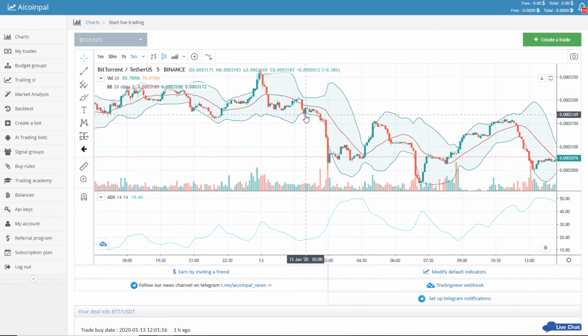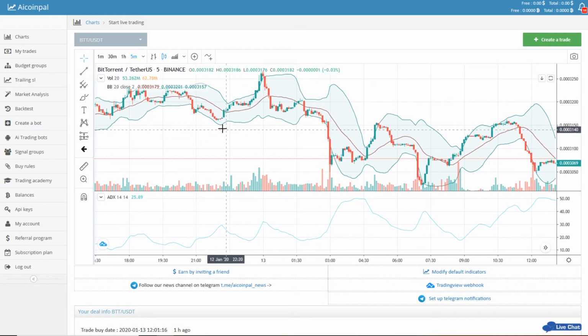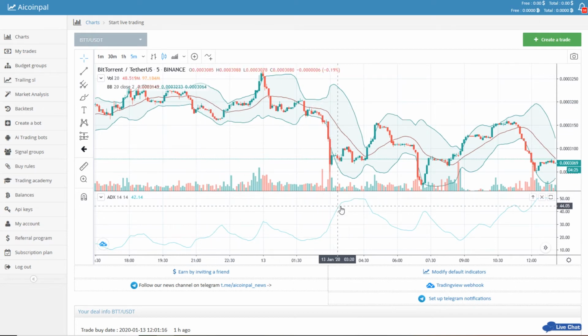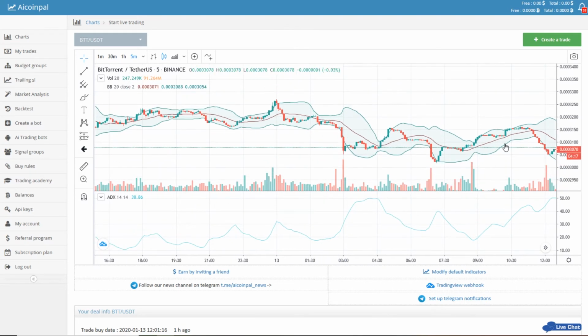Like here, a small rebound, but nothing big happens. In fact, it falls down. So these strategies have to be backtested. Here also, the ADX is 18 and the price moves upwards, but so small, so weak. So the ADX identifies the movement volatility, or the speed of the trend. The ADX doesn't identify whether price is moving upwards or downwards. It's telling us that there are large candles in this area, so the movement is great.